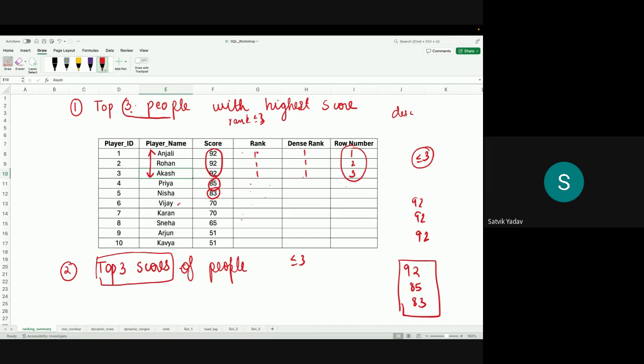Now, can you apply rank here? No. क्योंकि रैंक में क्या होगा, 1, 1, then this will become 4, 4, 4. So how will you apply rank here? But if you think, see, dense rank, it becomes 2, it becomes 3. Does not matter कितने भी duplicate आए, if you have to get top 3 distinct scores, dense rank will be required. Got it?